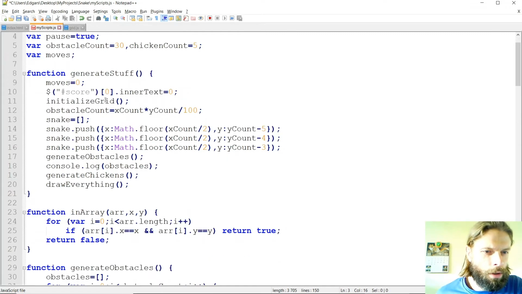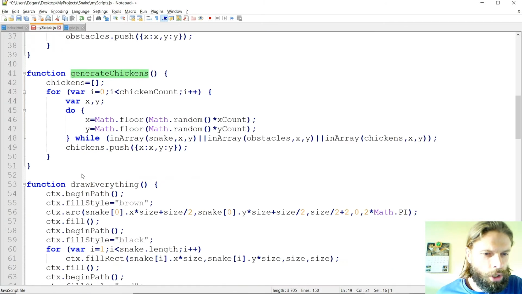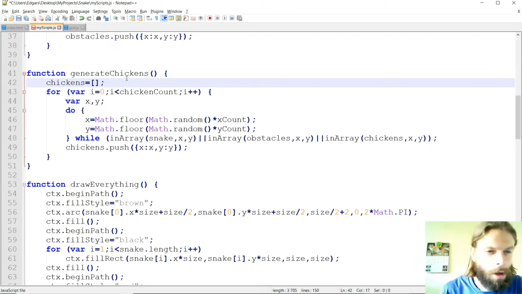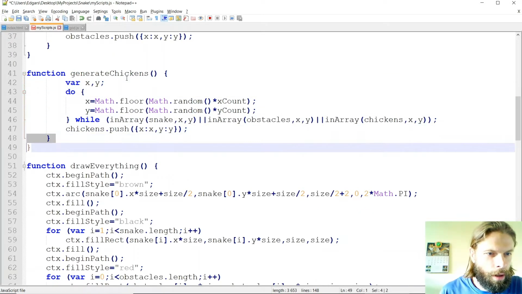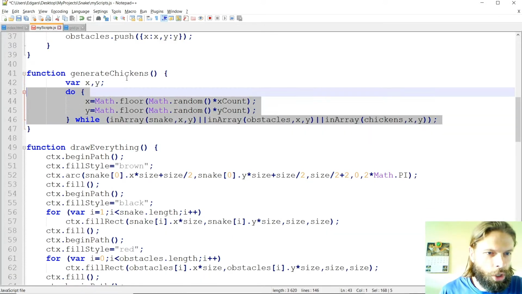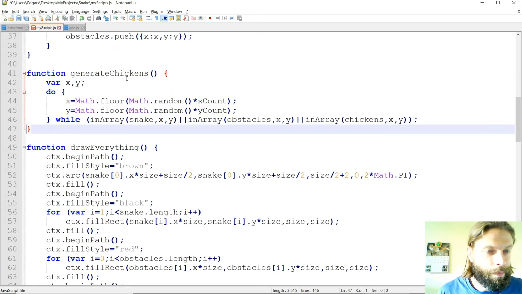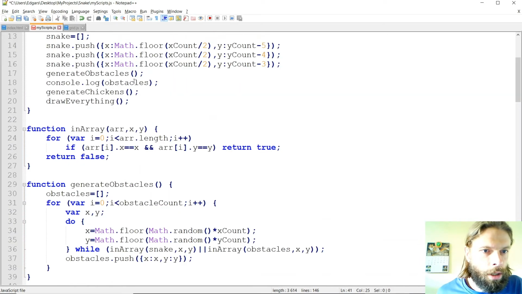And now we generate chickens. Instead of generating chickens, we will only generate one chicken here. So let's say something like that. So we don't use the chicken array. Let's say generate chicken here and generate chicken here.